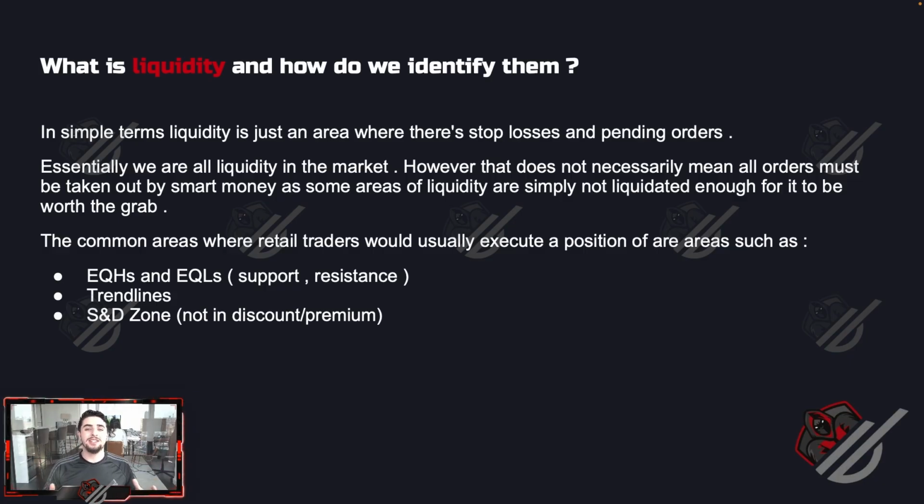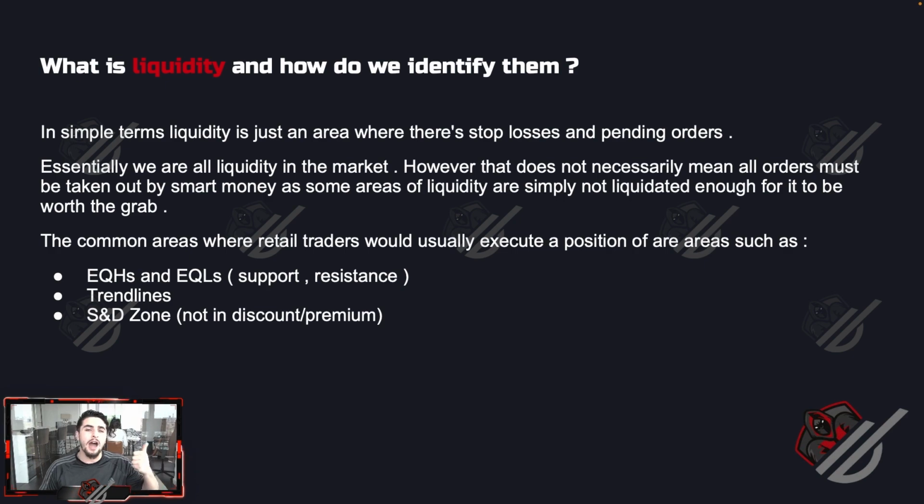So we're going to go through liquidity now and how to go about identifying it. In simple terms, liquidity is just an area where there's stop losses and pending orders. Essentially, we are all liquidity in the market, guys. However, that does not necessarily mean all orders in the market must be liquidated, as some areas are simply not as liquid as others. There are three most common areas of liquidity that you must be familiar with.